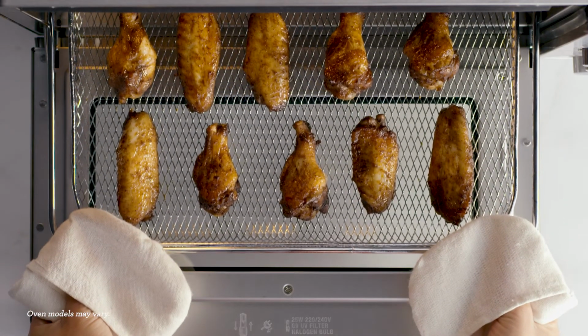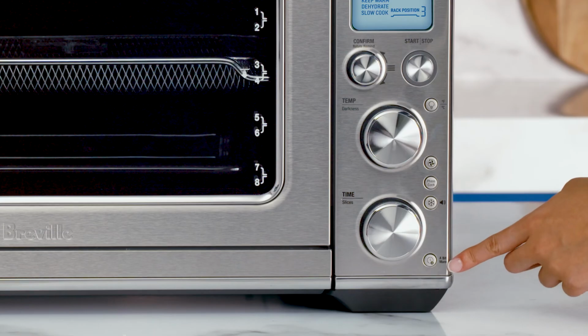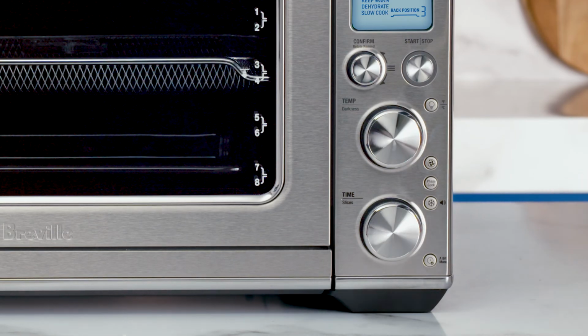And if at the end of the timer, you'd like a crispier finish, you can press the A Bit More button, which will run the oven slightly longer.